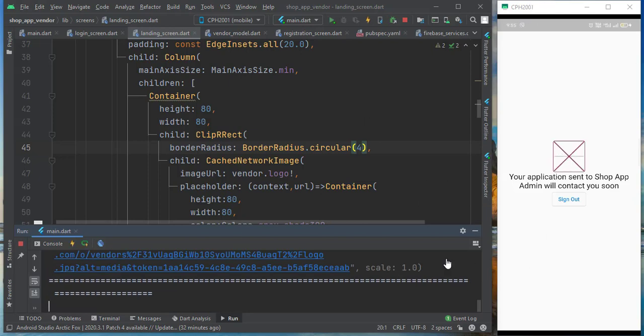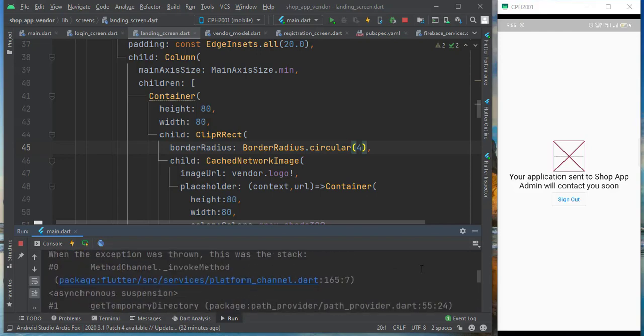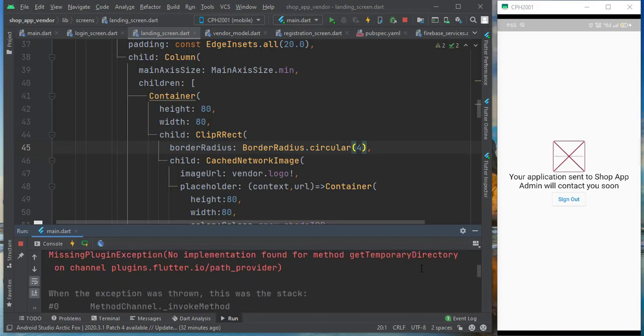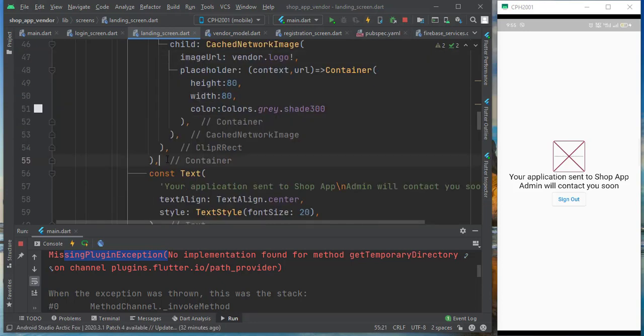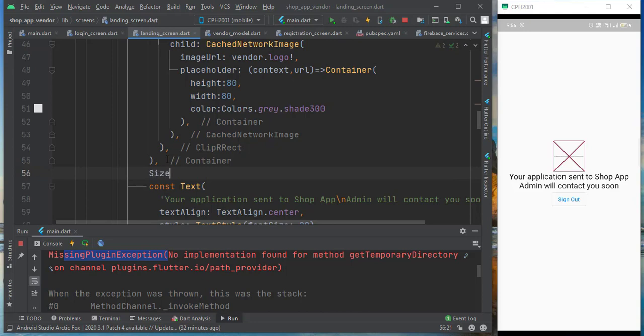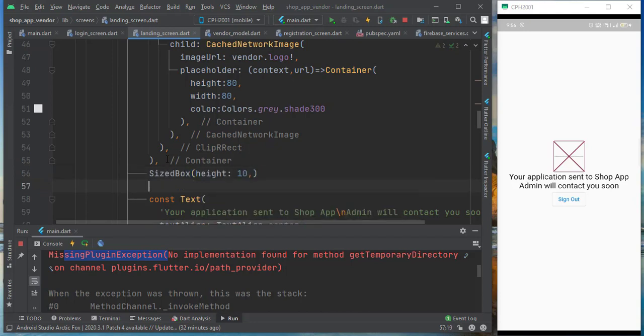Then it says missing plugin extension, because if you install a new package, sometimes you need to restart the app. You need to stop and restart. Okay, before that I will add a SizedBox with a height of 10, and I will add a Text.